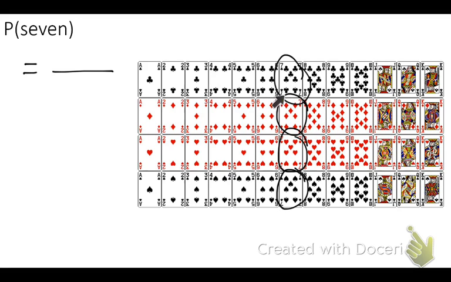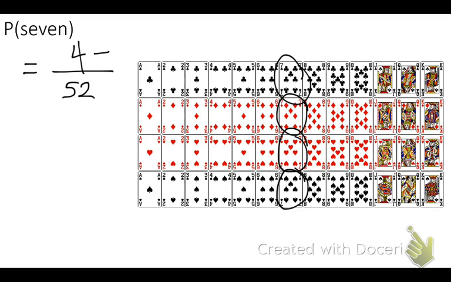So I could get a 7 of clubs, a 7 of diamonds, a 7 of hearts, or a 7 of spades. So there are 4 different ways I could successfully grab a 7 out of the deck. So I put the number of successful ways for me to do that on top. And that's divided by the total number of ways that I could grab any card. And if you look in this entire deck, and you remember earlier how many cards are in this entire deck, there are 52 cards in the entire deck. So there's 52 ways I could grab any card, and there are 4 possible 7s in the deck.